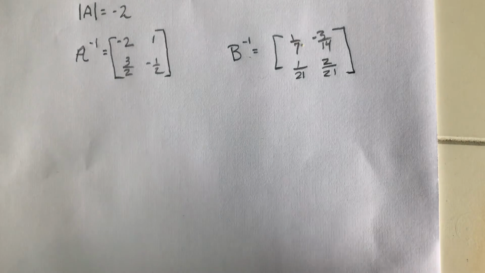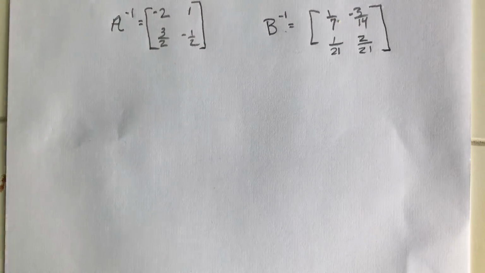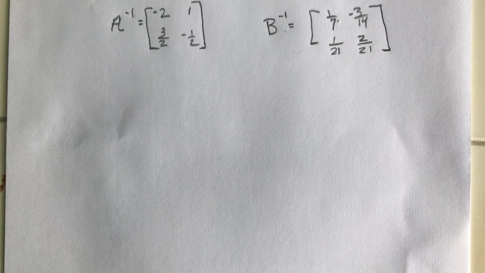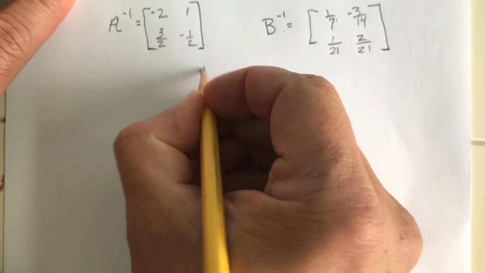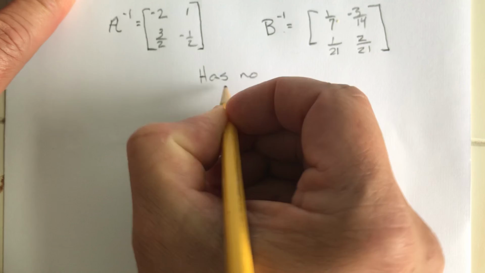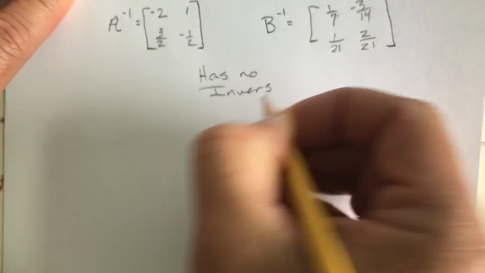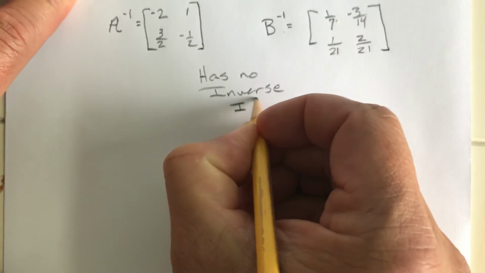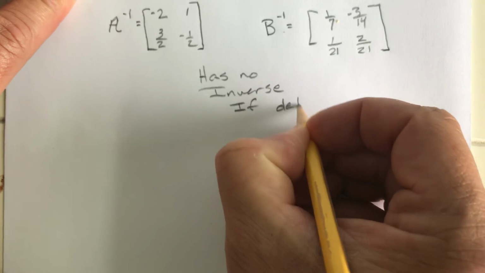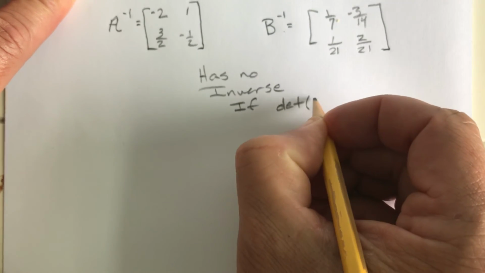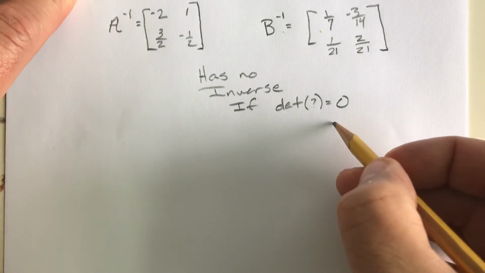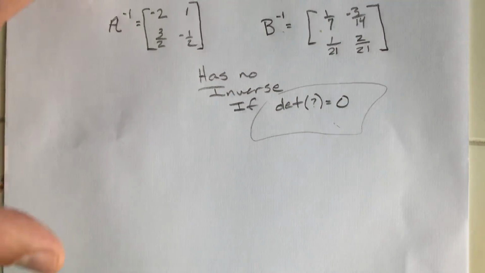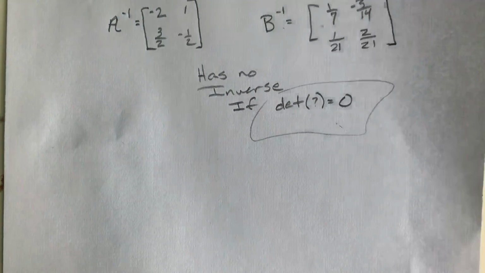The last part of today's lesson that it teaches you is when something has no inverse. And I think he did a good job of explaining it. Something has no inverse if you find the determinant of whatever it is to be 0. If you find that determinant to be 0, then you can stop. It's not invertible. And that should help you with at least today's stuff.